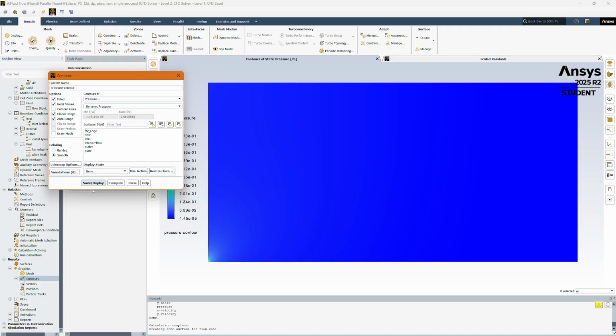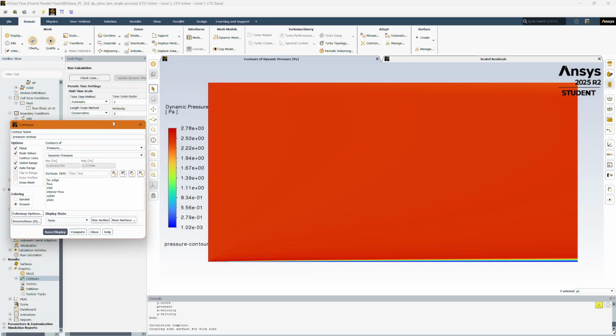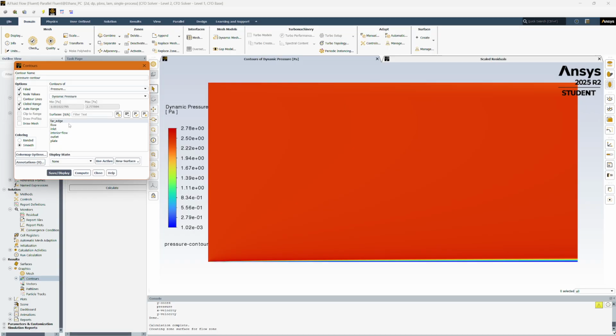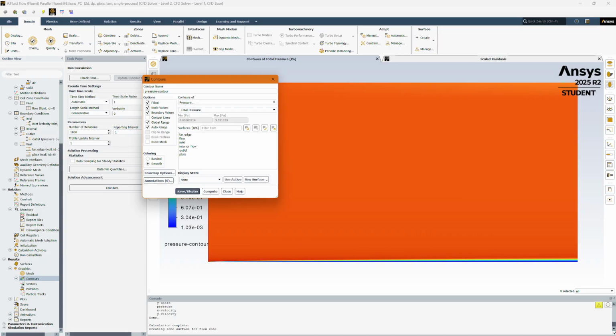Dynamic pressure is going to follow our boundary line. Exactly what we were expecting. And then total pressure. This will look very similar. Yeah, see? Just like that. Cool. Okay. So that's all of the contours.